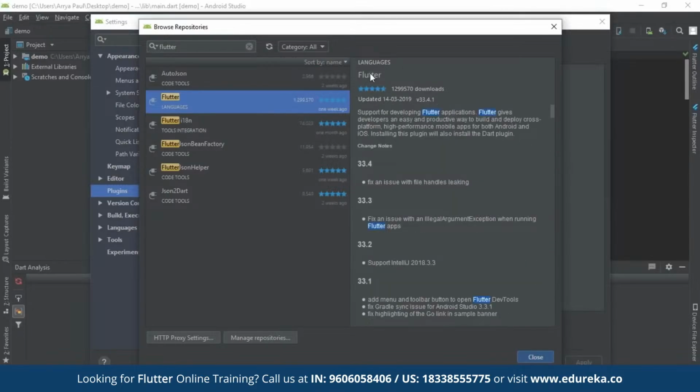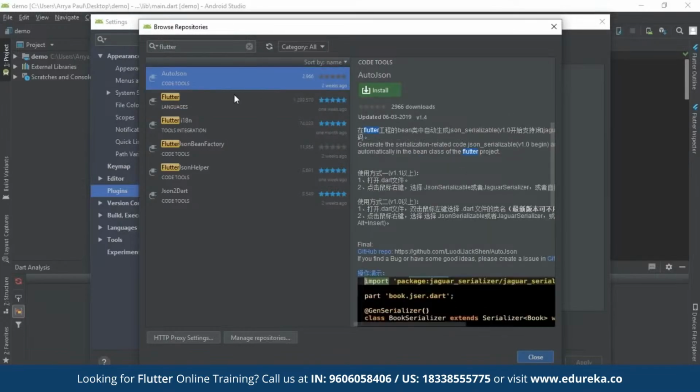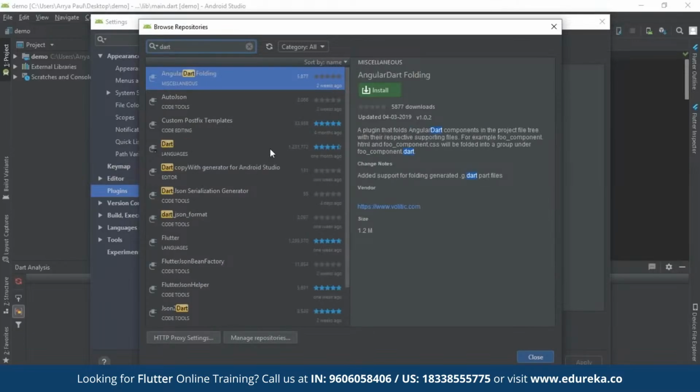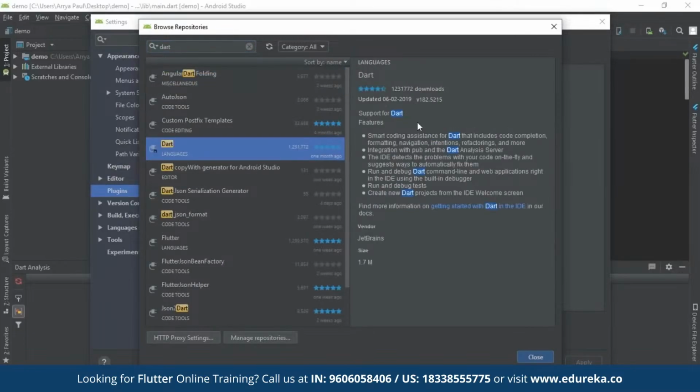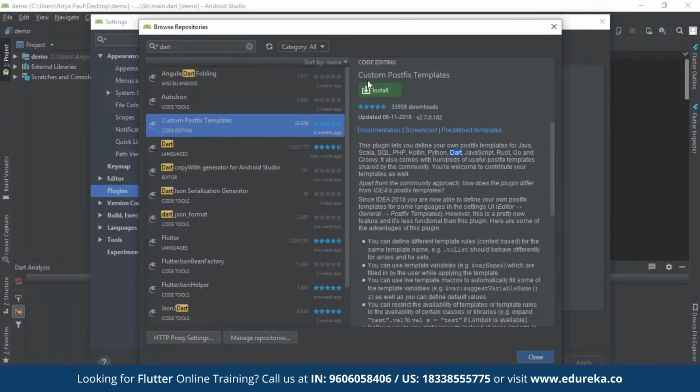I have already downloaded it, so it's not showing me a green download button, but it would show you something like that. Other than Flutter, you also have to include Dart. I already have the Dart plugin installed, so it is also not showing me the install button, but if you were to install it, it would show you a green plugin button like this.